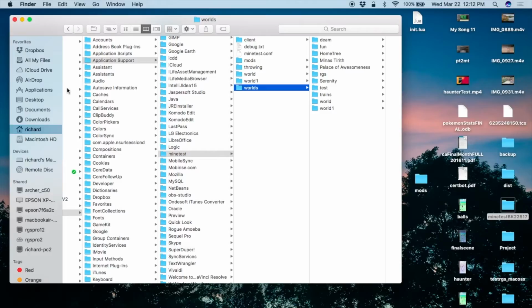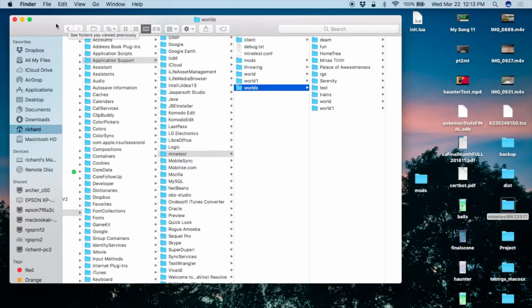For Linux, it's more involved because you can actually install the application to your user's home directory, or there's a PPA, which is a personal package archive with the developer, and the worlds are in the user directory, and the actual game and mods are, I believe, in user share. It's a couple directories deep, but the problem is you need sudo access, super user do access, to copy files or to do anything in those directories. So you have to be comfortable doing that. And unfortunately at this time, like I said, my Linux computer literally died 10 minutes before making this video.